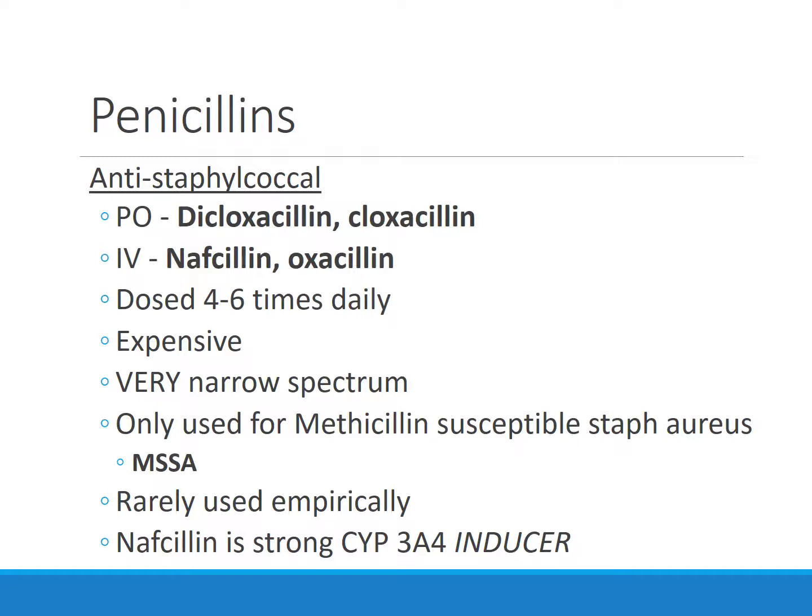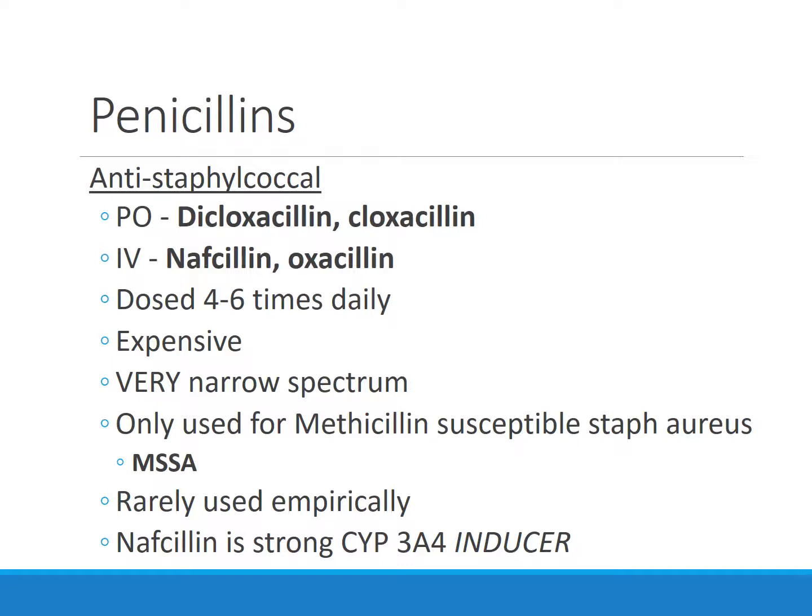These drugs are not used very often. They're dosed about 4 to 6 times a day, and despite the fact that they've been around for a while, they're actually kind of expensive. Consider these to be extremely narrow spectrum in the sense that they're only used for MSSA infections. These are never used empirically. They're never used for anything unless you can narrow it down to a patient who has a staph infection and it's methicillin susceptible. And the counterpart being MRSA infections if they're methicillin resistant.